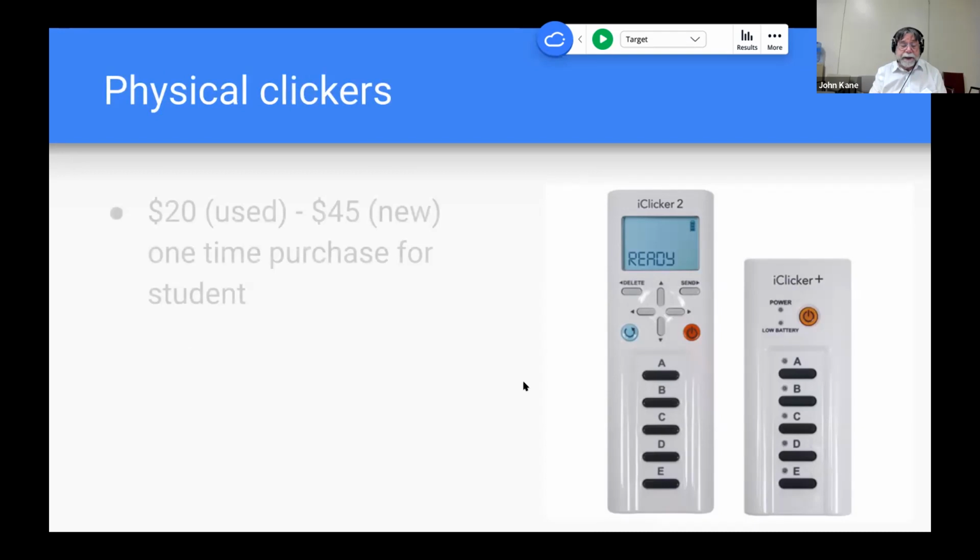The physical clickers look something like this. They're roughly $20 used on Amazon or elsewhere or in the bookstore. They're about $45 new. It's a one-time purchase. That compares to, again, the mobile app, which is currently free, or in the worst case, it's $50 if students want to use it for 4 years. And unlike some other systems where you pay by the class, once you either have the physical clicker or you have that account, you could use it in any number of classes. So short answers would not be an option, nor numeric answers, nor the target responses. It's basically just a simple multiple choice type test of understanding.